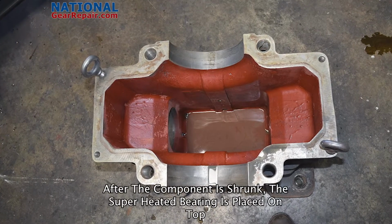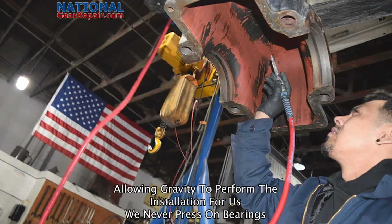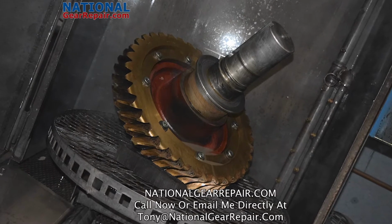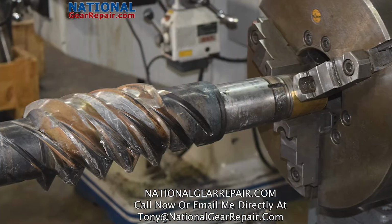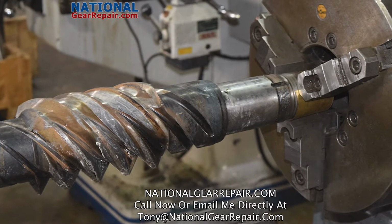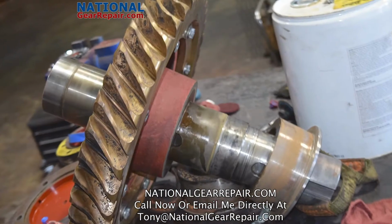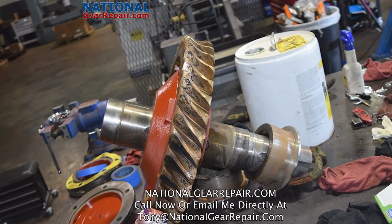We also offer 24-hour emergency rush repair to make sure you get your Linkbelt gearboxes back into production as soon as possible. All mechanics at National Gear Repair are Timken bearing certified and Falk School certified. All bearings are installed utilizing thermal expansion and physics to shrink the shafts with liquid nitrogen, allowing for an easy installation of a superheated bearing that locks into place.